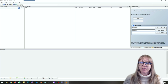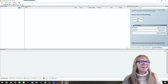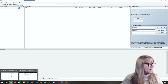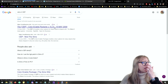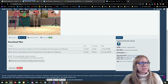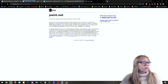Oh, there is one thing that I did forget to mention, which you will also probably want if you're making recolors for The Sims 2, or if you use custom recolors for The Sims 2, and that is the Sims 2 color package enabler, what is it called? Let's actually have a Google. So Sims 2, it's CEP for Ultimate Collection, color enable package. Yeah, so this thing makes it so you can have more recolors for objects. You can download this, it's got an auto installer and it will make it so that your game can recognize custom recolors. That's probably an important tip that I should have mentioned.